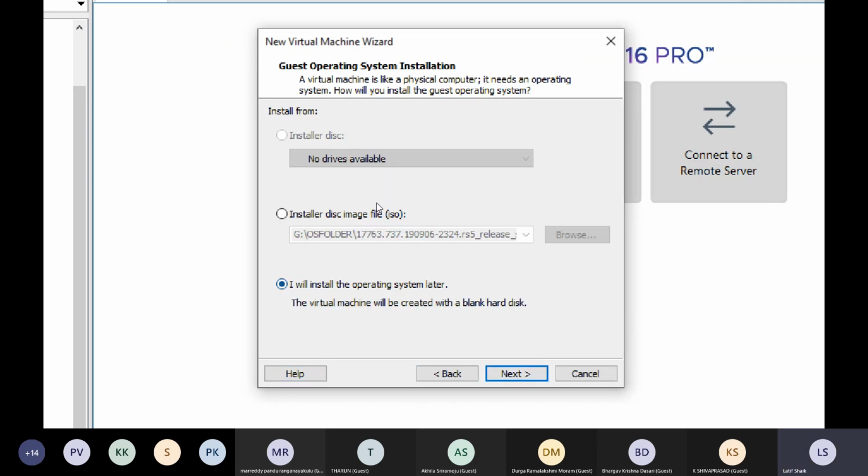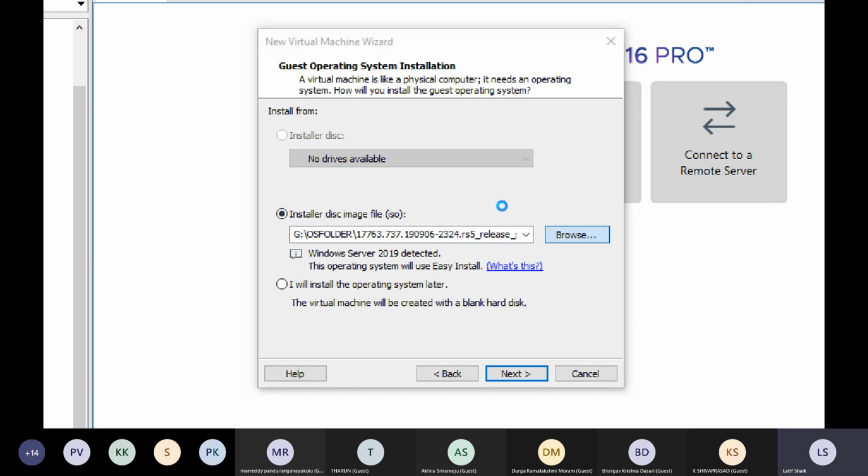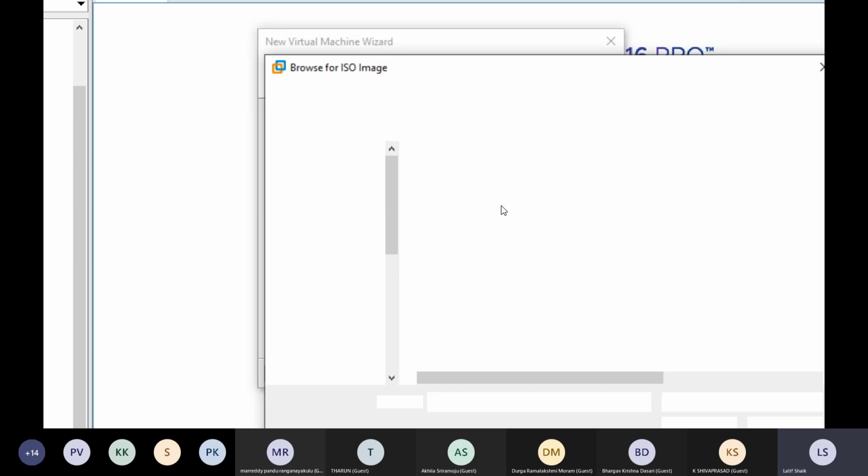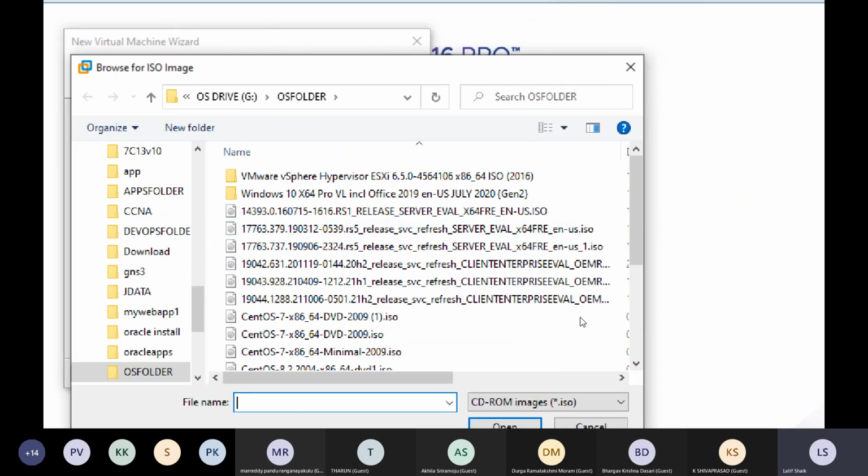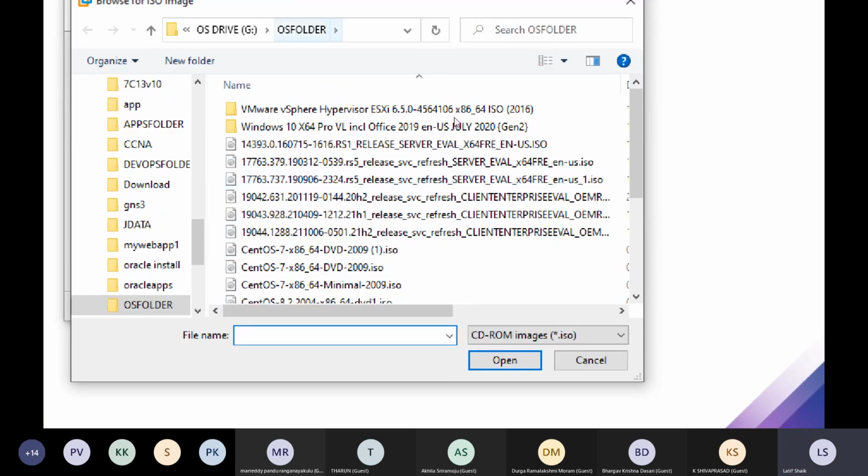OS installation later, or you can use install disk image file. Browse. When you are downloading, make sure where you downloaded it. Is it in the downloads folder or in a separate folder? Guys, it's better to maintain all your images in a separate folder.